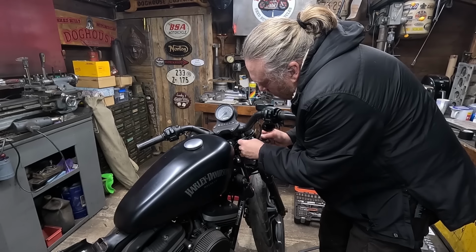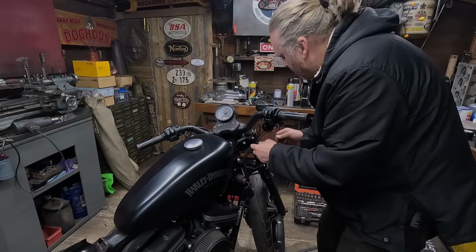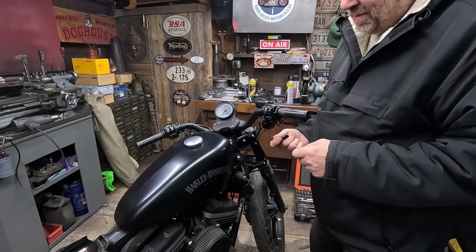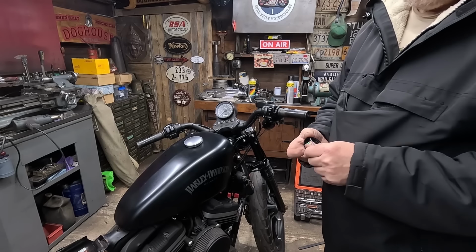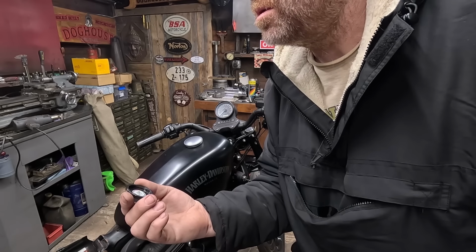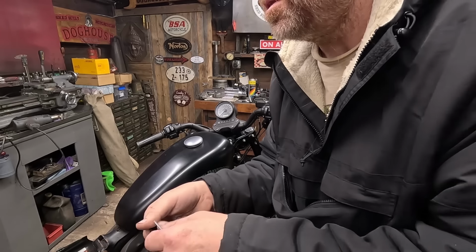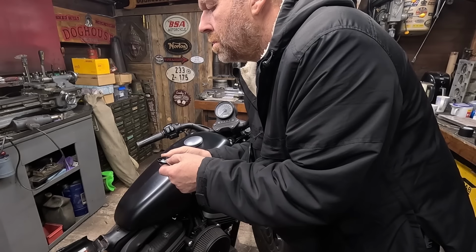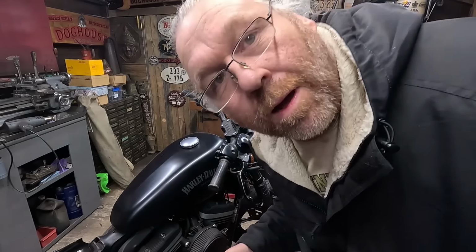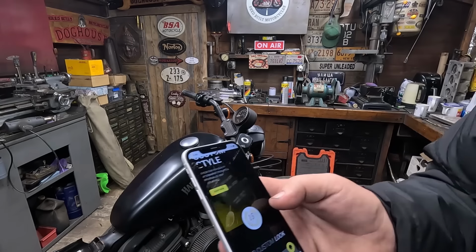Right, I can move that now. Let's pop that fixing back in so we don't lose it. There we go. I guess then they are aftermarket, look. Kultwerk. Is that German? Can't see the small writing. Hanging my glasses on. Got my glasses on. Curiosity got me. Yeah, I think it's German. Kultwerk.